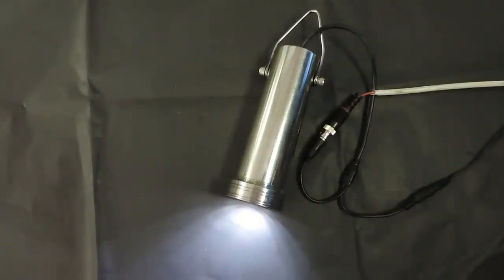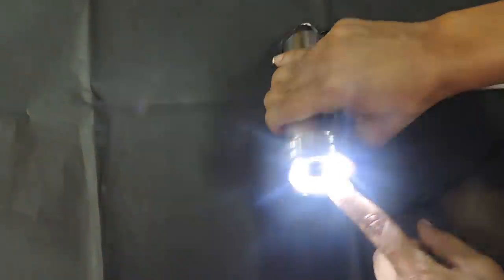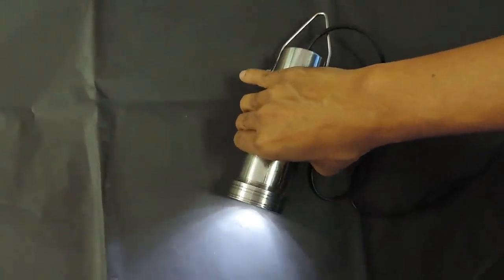With high power LEDs, you can see easily in the borewell and find the problem in the borewell. It's a product tested by a lot of customers.